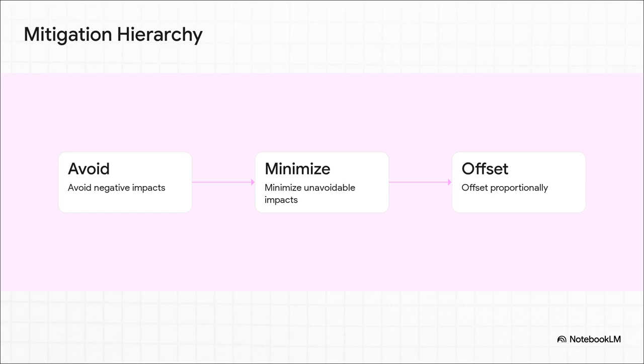Well, developers have to follow a very strict mitigation hierarchy. Step 1, you must avoid negative impacts on land use entirely if possible. Like, if a community farms a specific plot, maybe you just exclude that plot from your project boundary altogether. Step 2, if impacts are truly unavoidable, you must minimize or mitigate them. And step 3, basically as a last resort, you must offset those impacts proportionally. Oh, and I should definitely add, forced displacement is literally never allowed under these rules. The human foundation has to be absolutely solid and equitable before anything else happens.